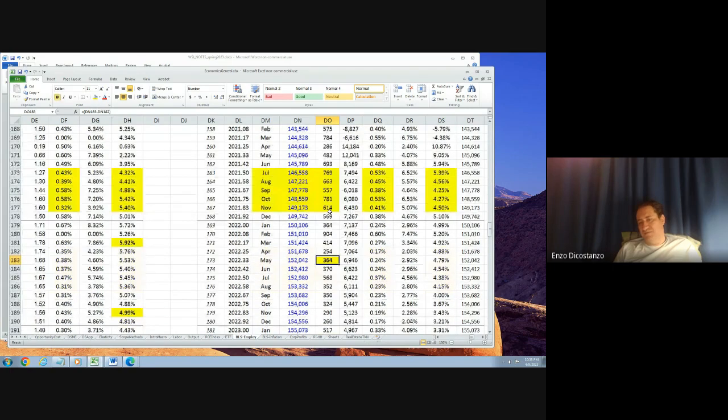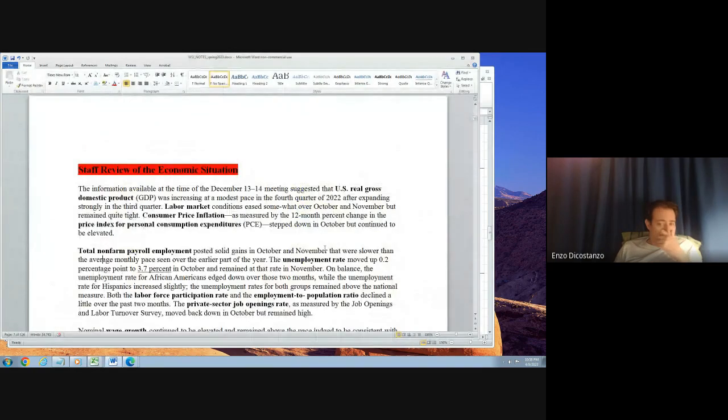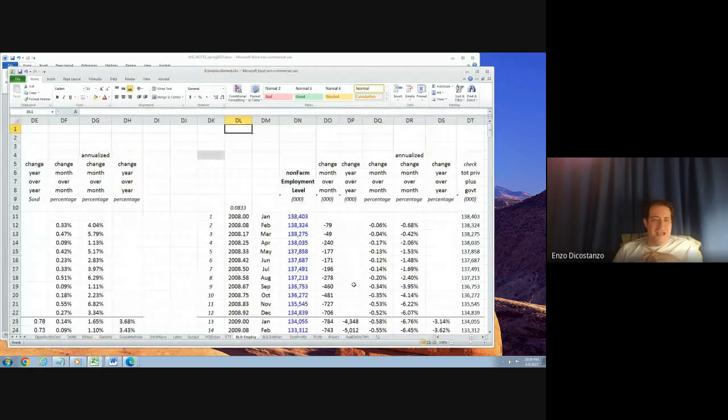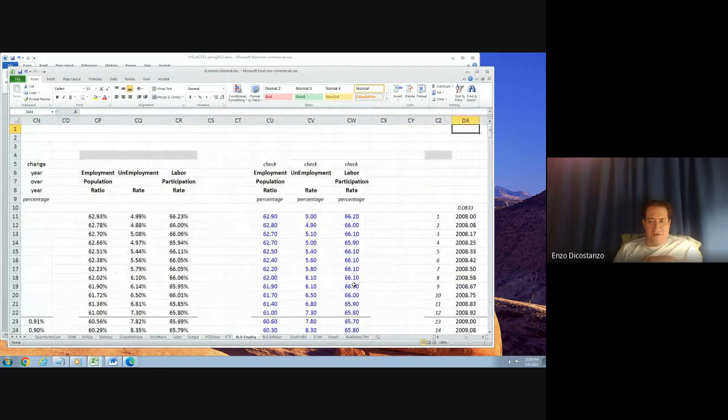So and again, this is non-farm, which seems to be the favorite one. And you can look across at employed persons. You can look at several different measures of this. It says the unemployment rate moved up 0.2 of a percentage point to 3.7 October and remained at that rate for November. Okay, so now we're looking at employment rates and seeing how this has changed. And again, going to our own personally set up Bloomberg terminals that we pretty much have here. I have this in a couple places. I computed it myself, which I'm always happy to do.